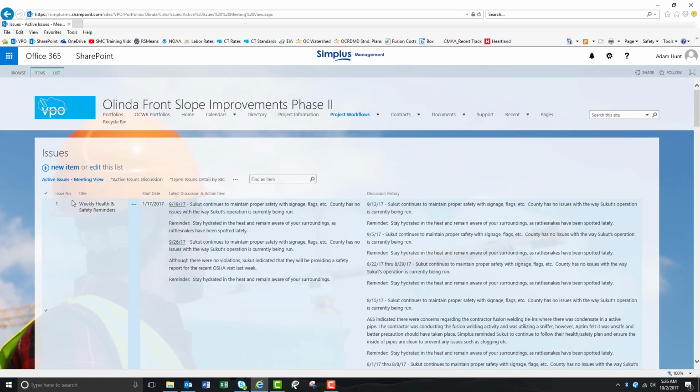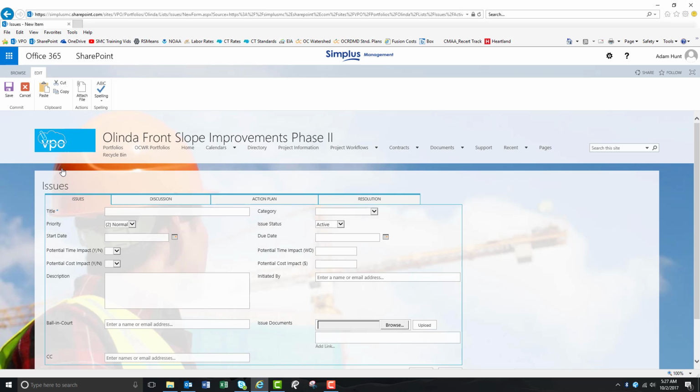To add a new item, you can come over here and click New Item, which will bring up a new form in which you can start editing all the required text fields.